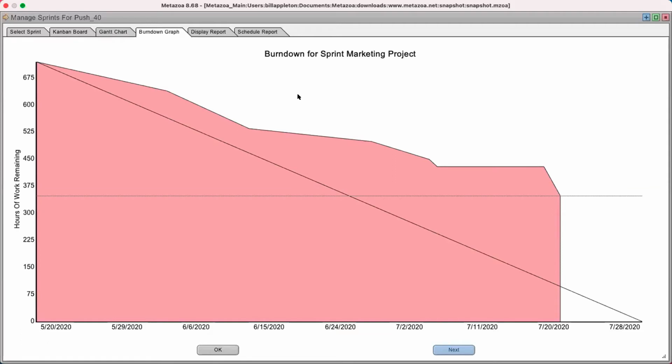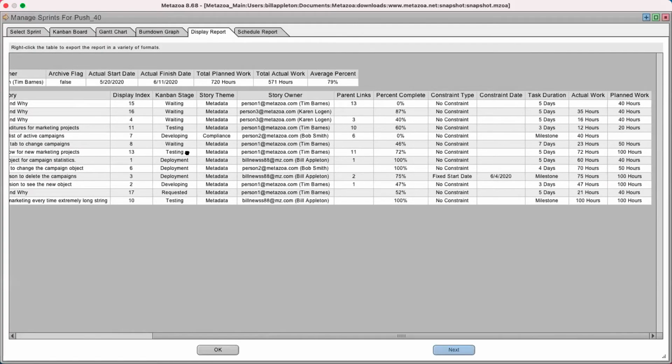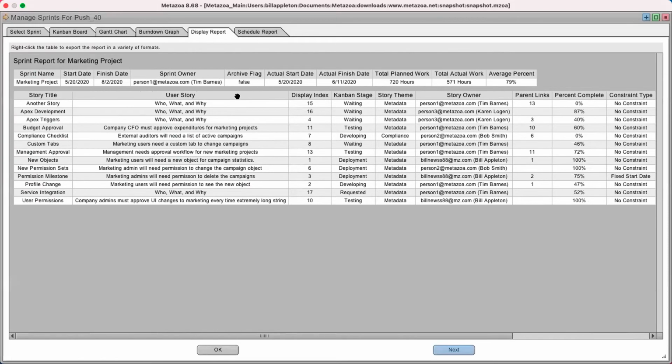This shows you expected progress on the diagonal at 45 degrees, and then actual progress, which is the red area. So for my test marketing project here, we're pretty badly behind schedule. So we need to pick it up here to get back underneath the expected bar. And then of course, as always, we generate reports on everything that you can send out to team members.